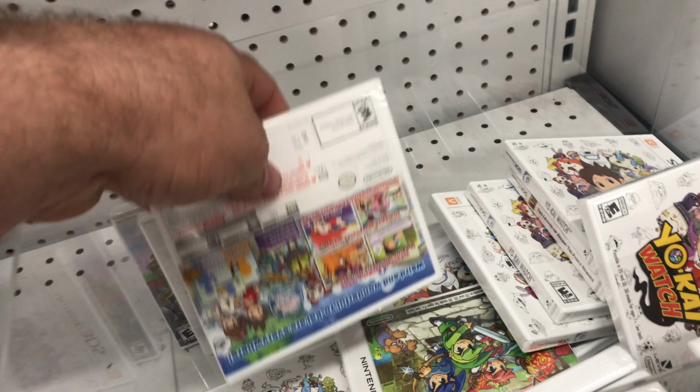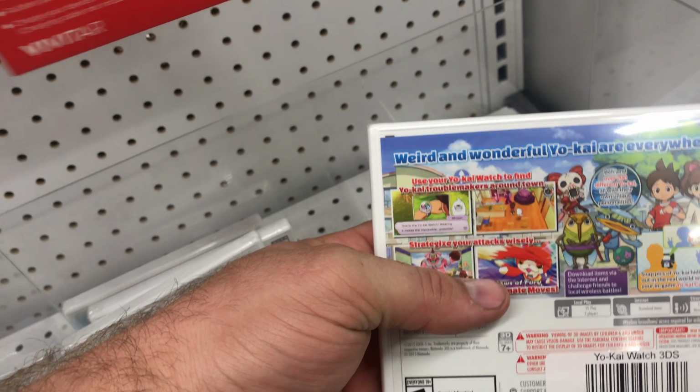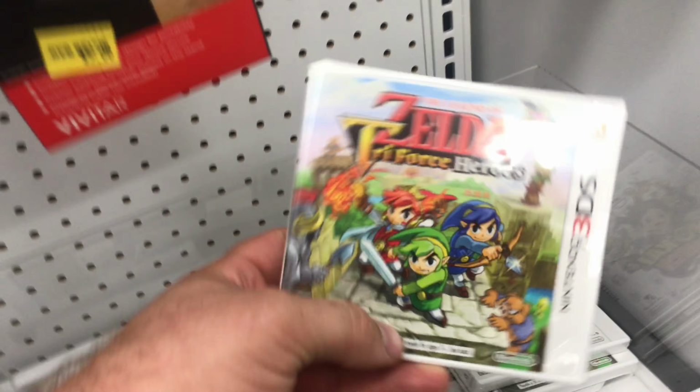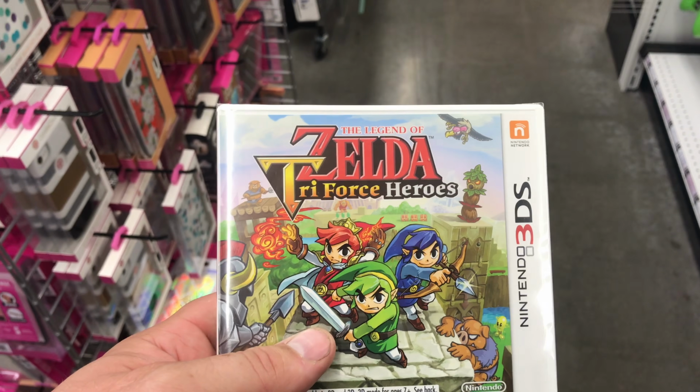So we ended up going, and I'm glad that she talked me into it because this is the first time I have seen video games in a Five Below. And Five Below is Five Below because everything in the store costs 5 or below, which is awesome. That means all these video games are $5 or below. But I say all these video games, and it was just 20 copies of 2 different games. And I don't have this Zelda game, so I'm going to go ahead and buy it for my 3DS.